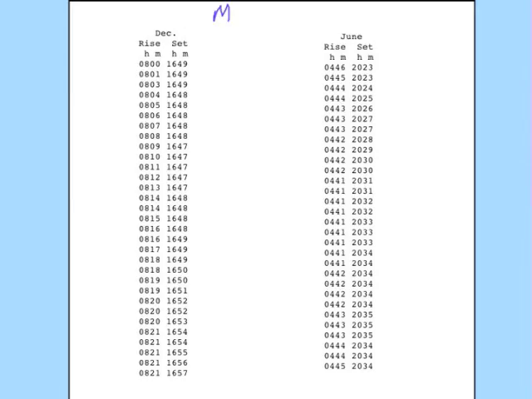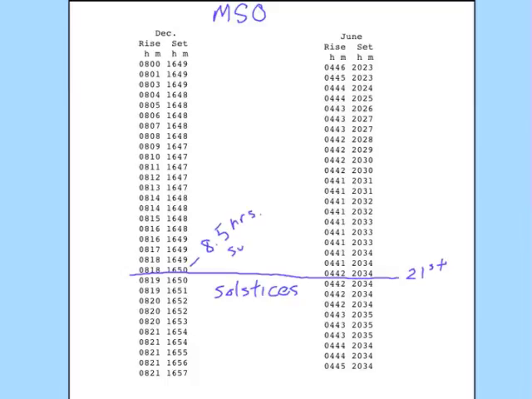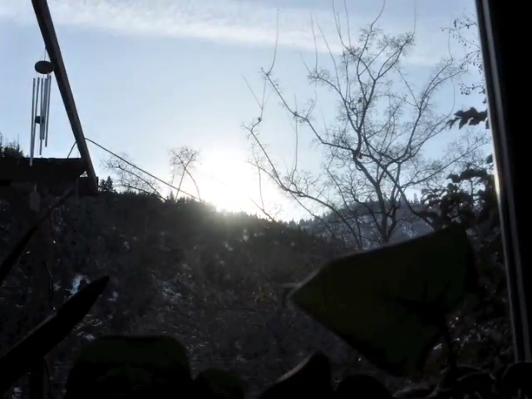One more big factor with sunshine is how long it's up. And there's a big difference on the 2 solstices in the amount of time the sun is actually in the sky during the day. So on the December solstice, you can see 8.5 hours between sunrise and sunset. But in the June solstice, there is almost 16 hours between sunrise and sunset.